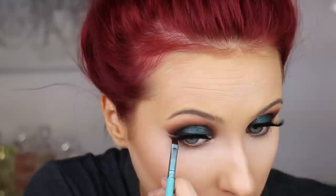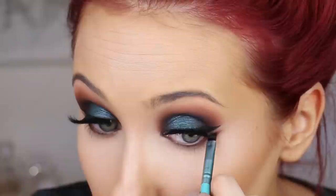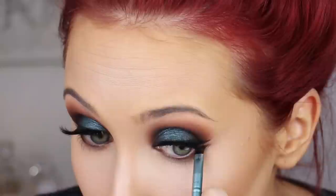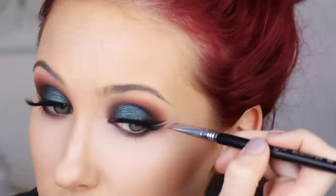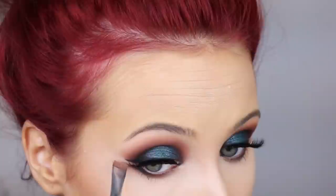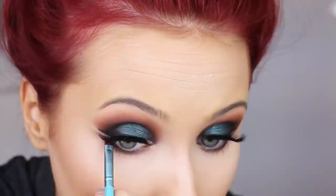I'm going to set my under eye concealer and then move on to my under eye area. Using an angled brush by Morphe, I'm going back with that original Makeup Geek Creme Brulee color to lightly carve out the lower double wing that we're going to do. I want my double wing to be kind of smoky, so I'm starting off with a shadow rather than immediately going in with a black intense liner. All I'm going to do is run it from the lower lash line parallel to the wing liner we already have on the top lid. It looks complicated but if you really try it on your own eye, you'll probably be very quickly surprised how easy it actually is.